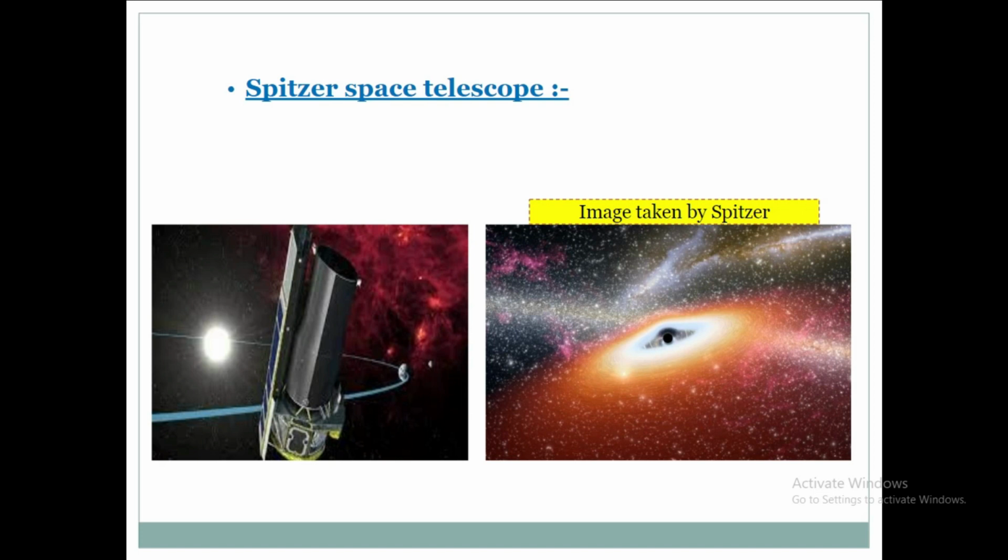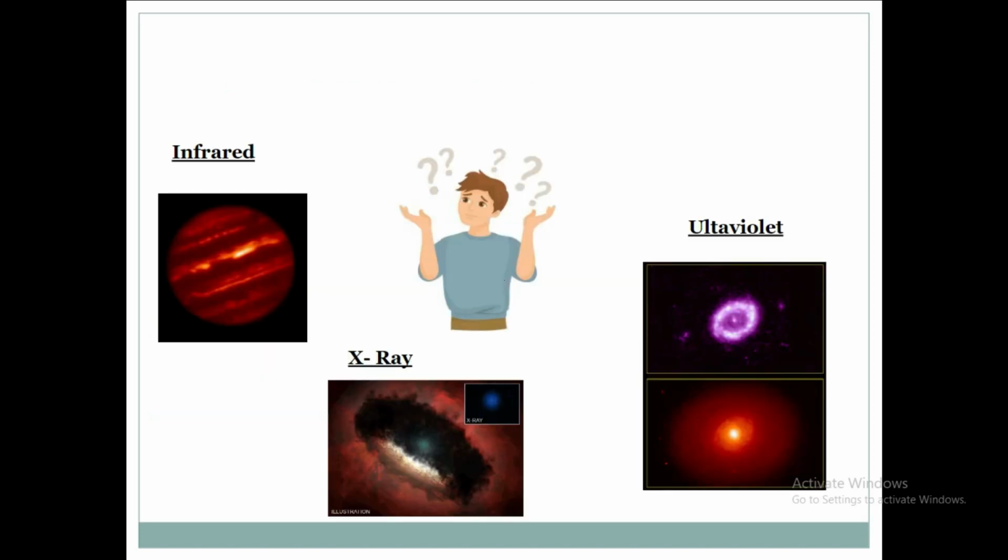Can telescopes only see visible light? The answer is no. Friends, we all know the typical telescope, an optical device used just for magnification that uses only visible light. But did you know that there are other types of telescopes also? These include infrared, X-ray and ultraviolet telescopes. Here you can see the images taken by those telescopes. Here is an infrared image, then an X-ray image, and here is an ultraviolet image.